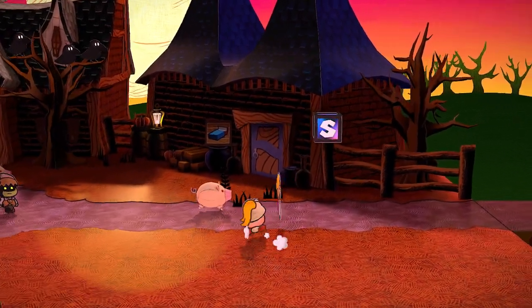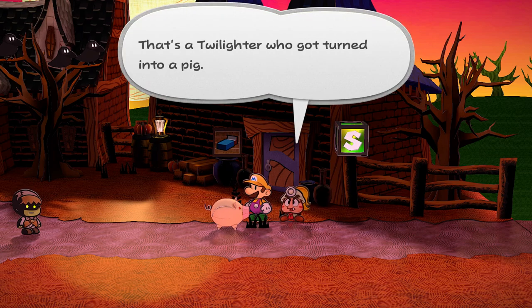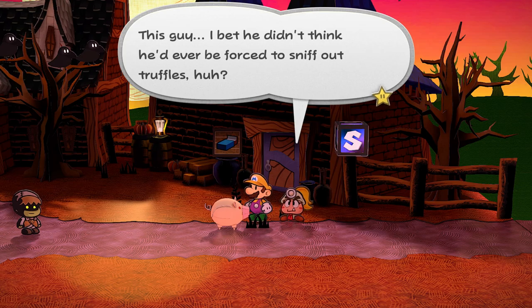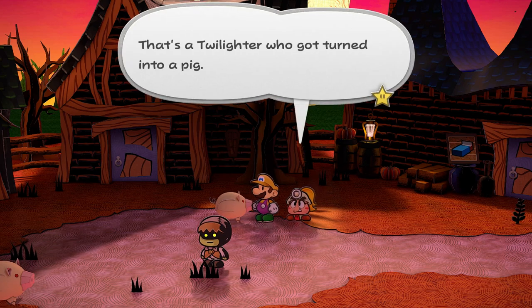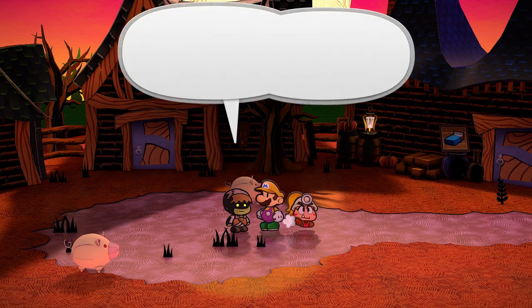The skybox sure is unique. Groink. That's a Twilighter who got turned into a pig. This guy. I bet he didn't think he'd be forced to sniff out truffles, huh? Burzoink. That's a Twilighter who got turned into a pig. He seemed like a happy guy. Even as a pig. Some people are just like that, I guess.